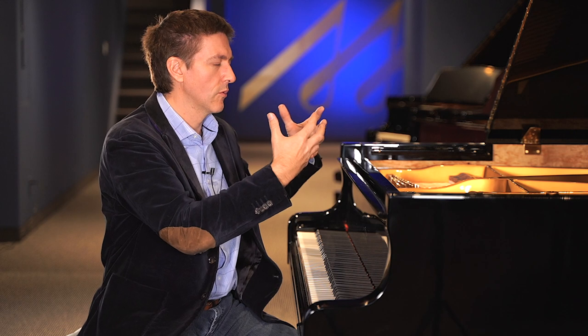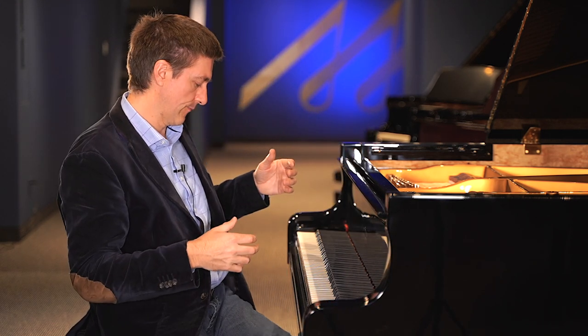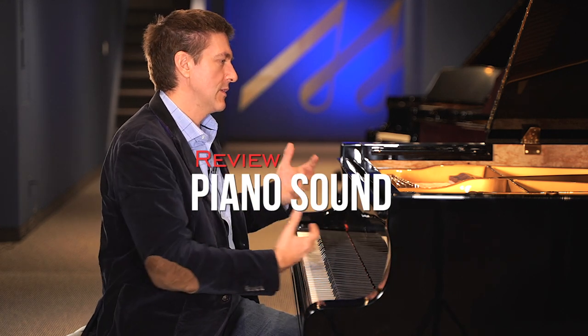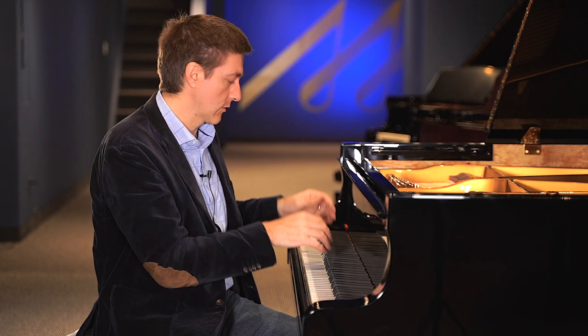But the tonal closeness that you get on an instrument like this, I really like. It's the same reason I like some uprights. You feel so close to the center of the action. But back to my first point about this give and take with the instrument and it not being totally geared towards this gigantic explosion of tone. It's a lot more nuanced around the corners.